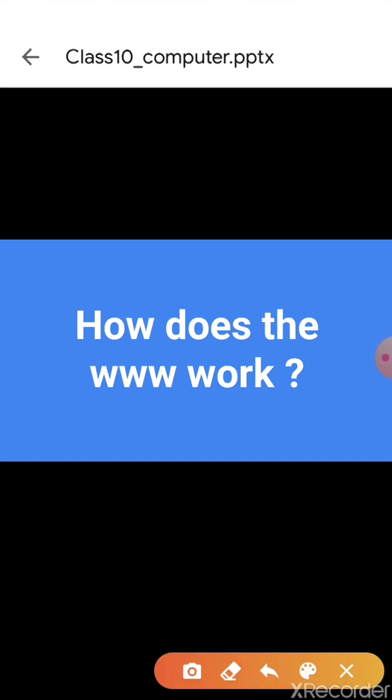To access a website, children, first you need to enter an address called a URL in the address bar of your browser. Suppose you have a browser here. In that you need to add your URL first, like you are writing http://www.google.com.